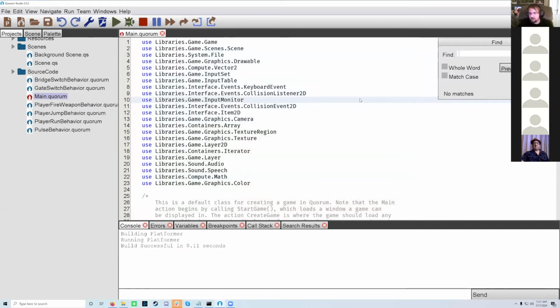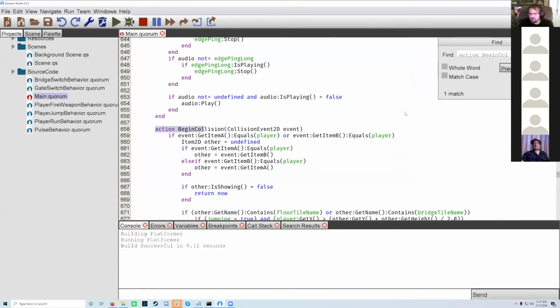And this is a pretty long program. This is also more content in a single main than I usually have, just because of the way that I wrote this particular class. I have a few extra classes. I have 1, 2, 3, 4, 5, 6, 7 classes in this project. Of those 7 classes, by far the majority of this is in main.quorum. Most of the other classes are relatively short.